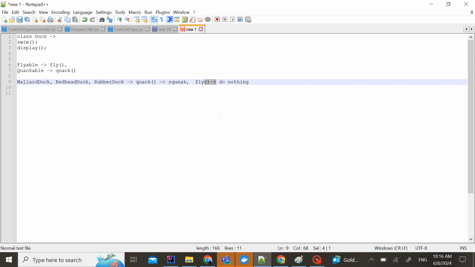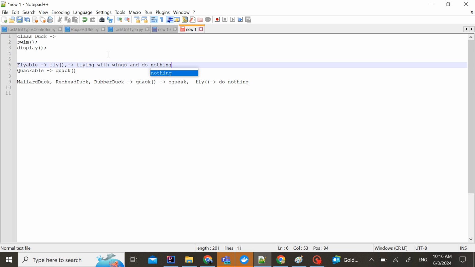Now, what is the issue with this approach? Let's say in the fly method, I want to make amendments. All the concrete classes which are actually implementing flying with wings, and some which do nothing, this is what we have seen so far.